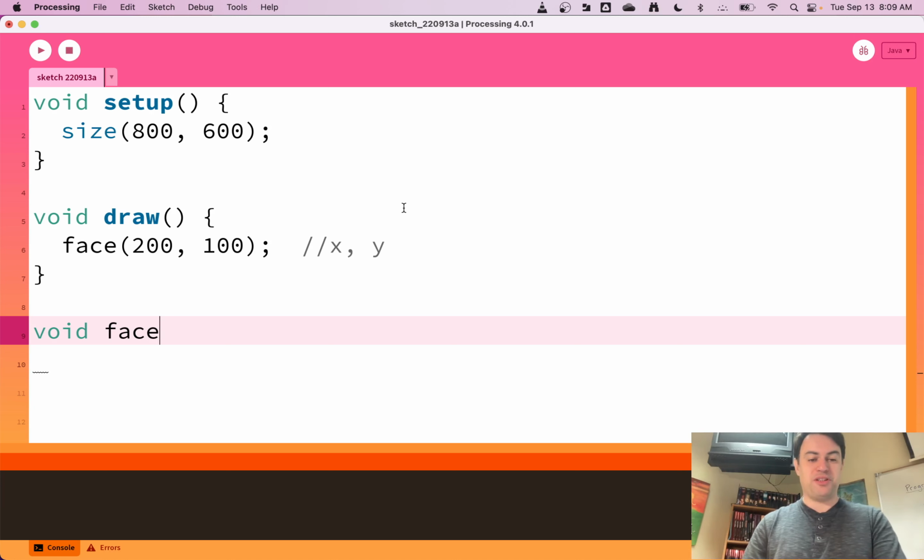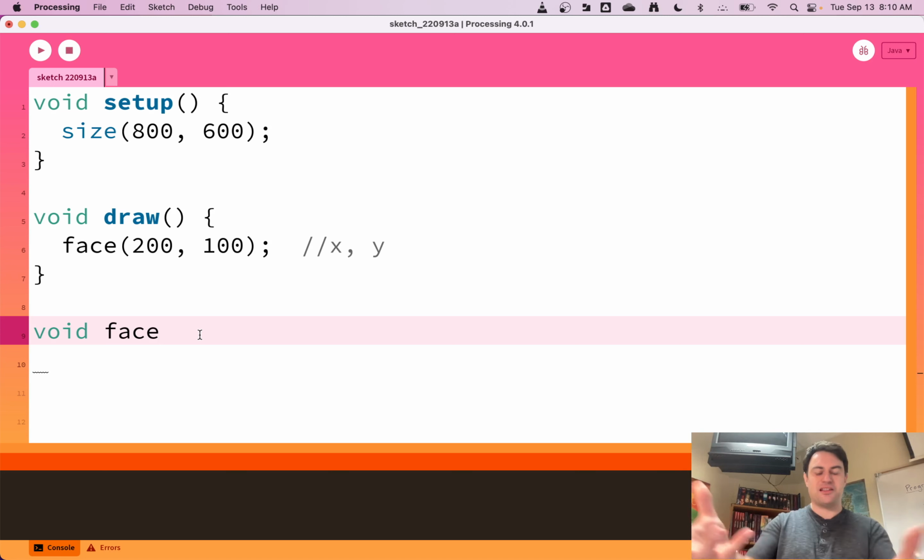So what about these numbers? I want to be able to draw it at a particular location, right? So 200, 100, well, where does that go? You might notice that our void setup and void draw had these empty parentheses, just open parenthesis and close parenthesis. And it seemed kind of useless to put those in. Why do you need that? So here's the reason. Sometimes functions require you to give them information. It's very much like the f of x notation, function notation in math. Same kind of idea. That's why they're named functions, by the way, because they're using that mathematical knowledge.